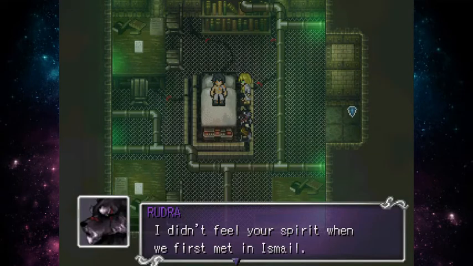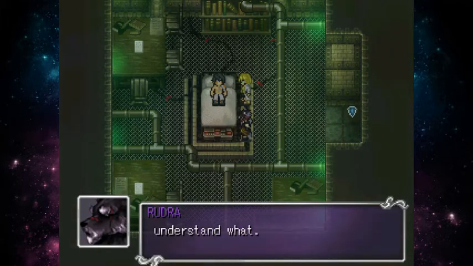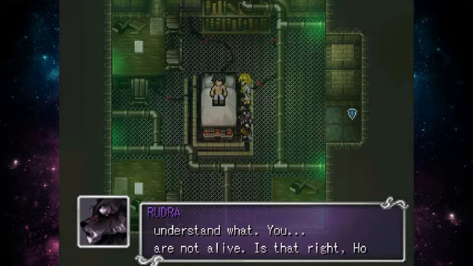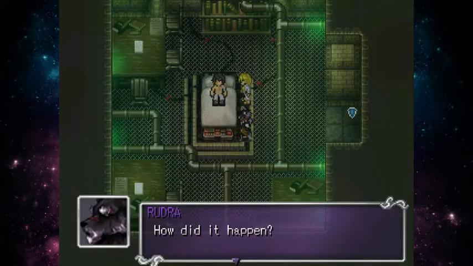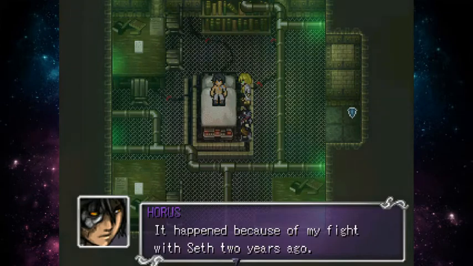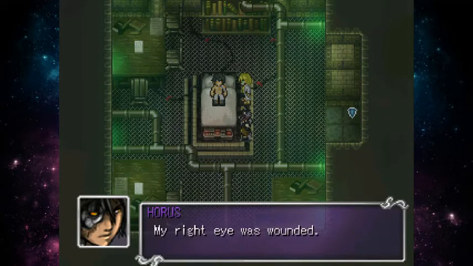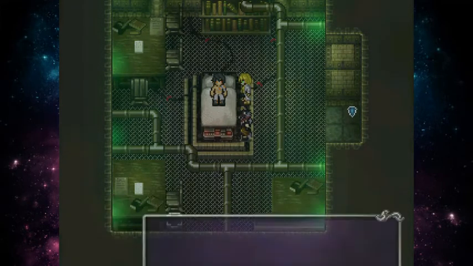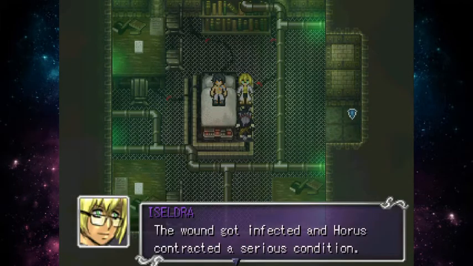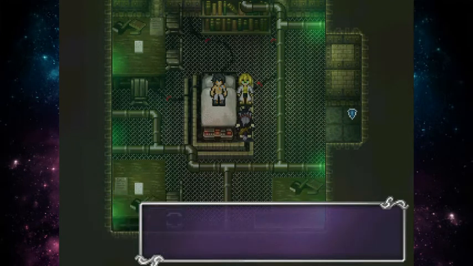Just as I thought. I didn't feel your spirit when we first met in Ismail. I suspected that something strange happened, but I didn't fully understand what. You are not alive, is that right, Horus? I don't know either. It's a weird sensation. How did it happen? It happened because of my fight with Seth 2 years ago. Before he left the vanguards, he challenged me to a duel. My right eye was wounded. The wound wasn't that deep, but the next day something happened. The wound got infected and Horus contracted a serious condition. It might seem strange, but Horus is clinically dead.